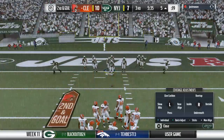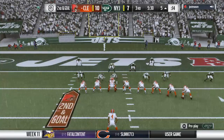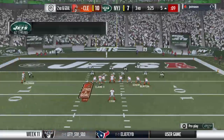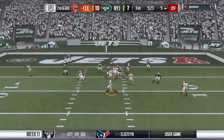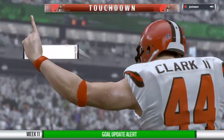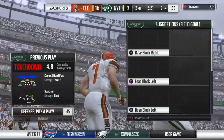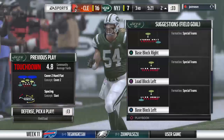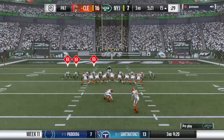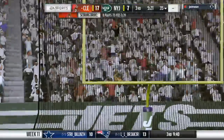Offense walks to the line for play number 7 of the drive. And the D-line pinching together must be expecting the run. Now back to throw. That's caught at the 1. And he is into the end zone. Touchdown, Cleveland. Their big tight end with his first career NFL touchdown. And the Browns add on to their lead. It's good to make it 17-7.